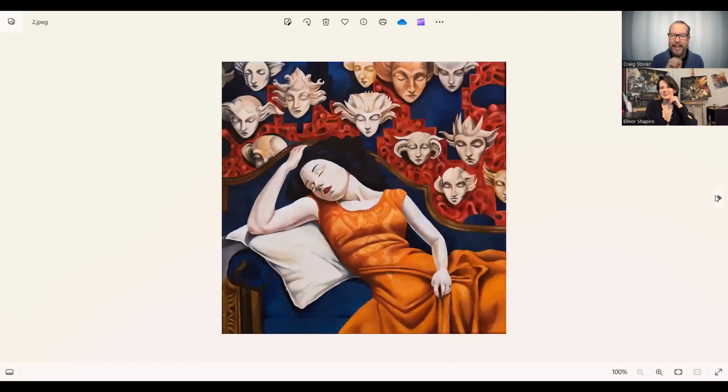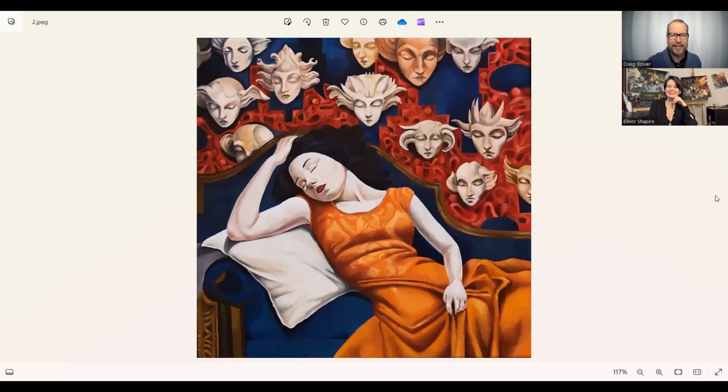But I will say that this particular piece I found on your website, I think this is one of your most outstanding paintings. Thank you. This is one of my more recent ones. Is it? Okay. That explains the quality of the shadowing, and it's very tight. I was thrilled to see this.